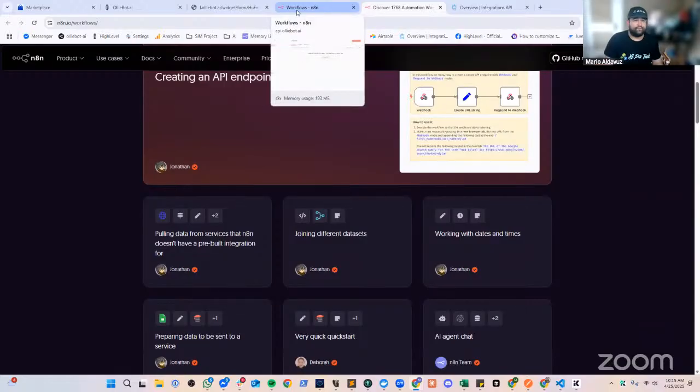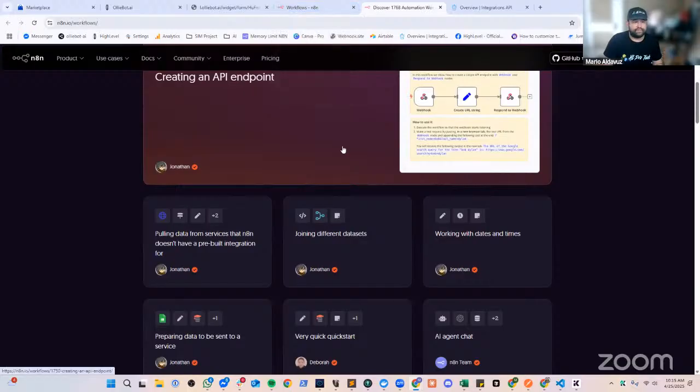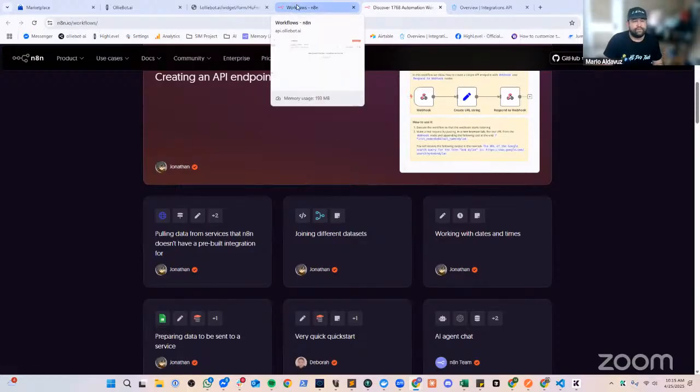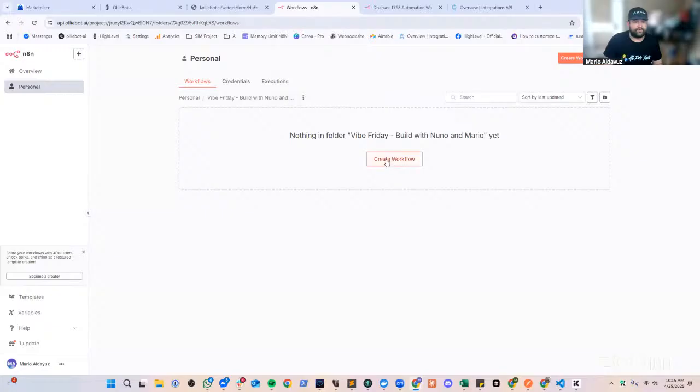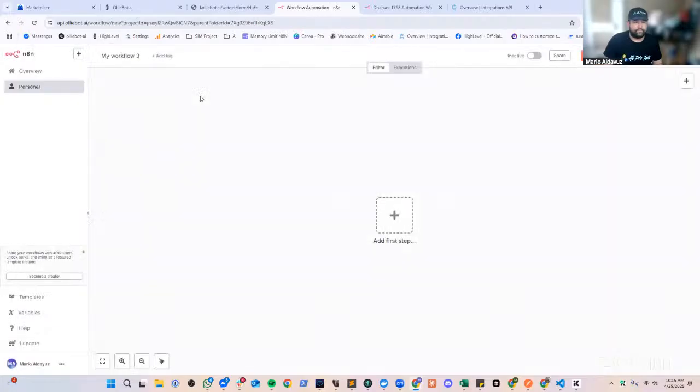It's an amazing community. So if you want to get started, you have questions, Google it, ask ChatGPT, come to the community, ask me, ask Nuno. There's tons of support for N8N. So we're going to create that first workflow, and we're going to name this workflow High Level N8N generate blog, High Level post blog.